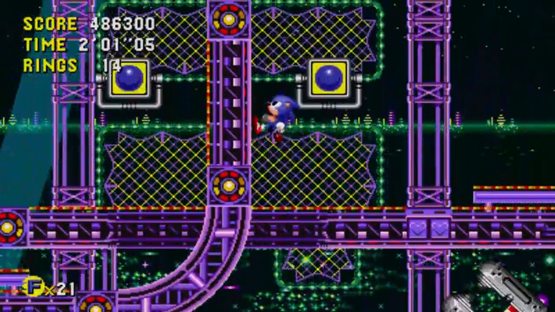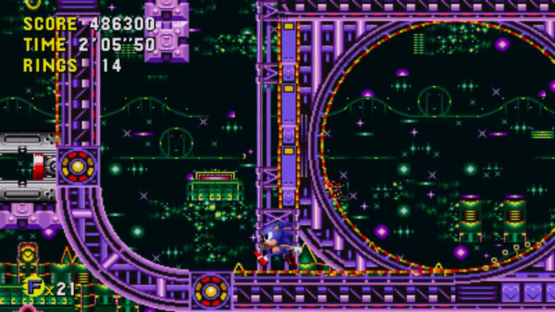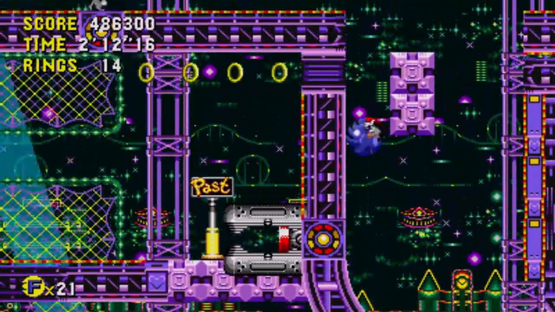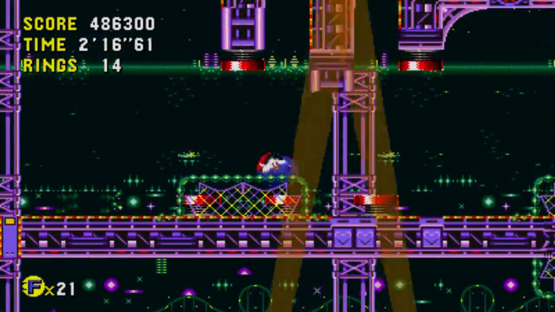Okay, so I was pretty sure there was another route right up here, so I started desperately trying to make it up there with super peel outs, with spin dashes, and I could see that it was just barely out of reach. So, one last try, a fully charged spin dash, booyah.